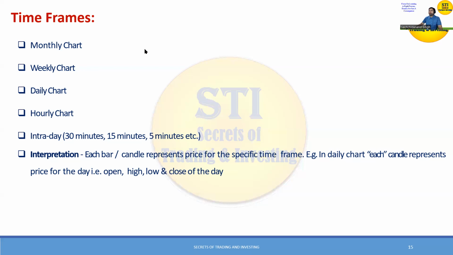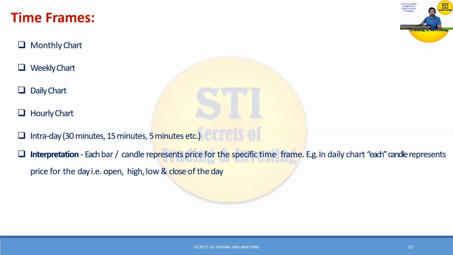So typically, the monthly chart is the highest time frame available in any of the charting sites, including investing.com or TradingView, or even the chart within the trading accounts. Then weekly, daily, hourly, and some 30-minute, even 2 hour, 45 minute, 15 minute. So these are the different time frames, and all the time frame information is available there.